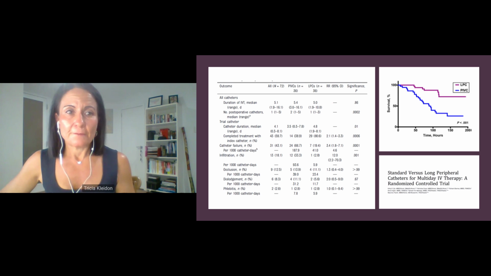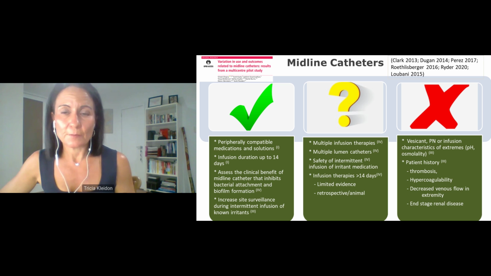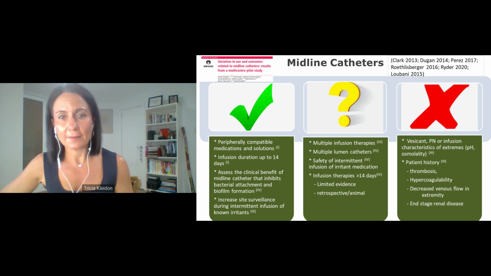So then the final catheter definition within the suite of peripheral catheters is a midline catheter. So when we consider the utility of midline catheters and we debate the rationale for their re-emergence into the vascular access arena, we still don't have a lot of high quality clinical data guiding our practice. So we certainly need more high quality studies using standard outcome definitions to increase the knowledge base regarding the use and outcomes of midline catheters.